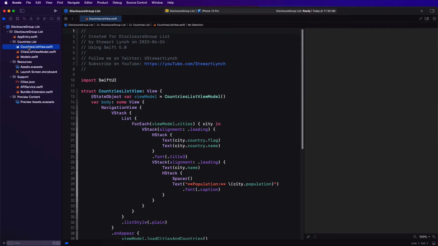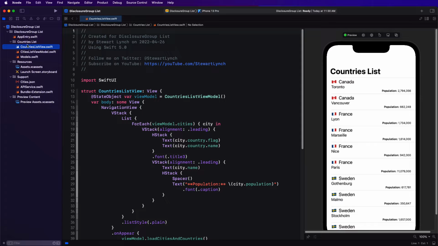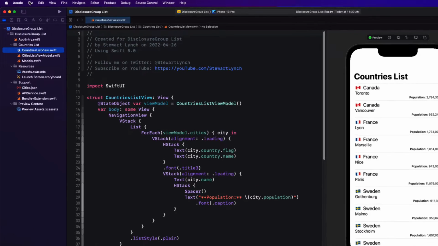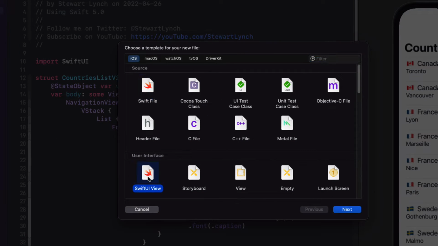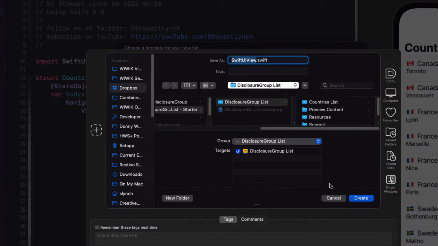The starter project is actually for the second part of this video, but we can use this project here for the introduction by creating a new view that we can manipulate in the preview canvas without actually having to run it. Showing and hiding some parts of information is a nice feature in mobile apps, especially considering that the iPhone screens are much smaller than those of laptops or desktop computers. Since iOS 14 in SwiftUI, we can collapse groups with disclosure groups. Now, to show you how to implement this, let's create a new SwiftUI file in the Views folder and just call it Demo View.